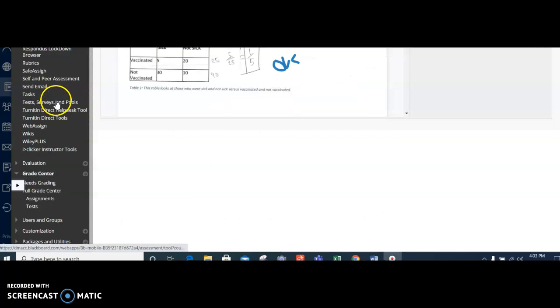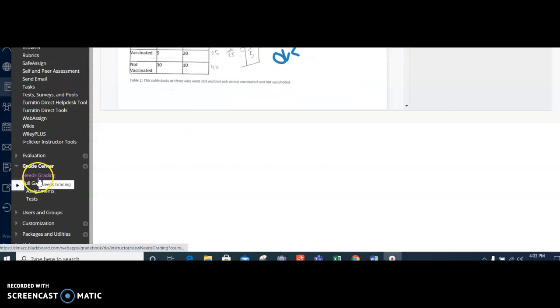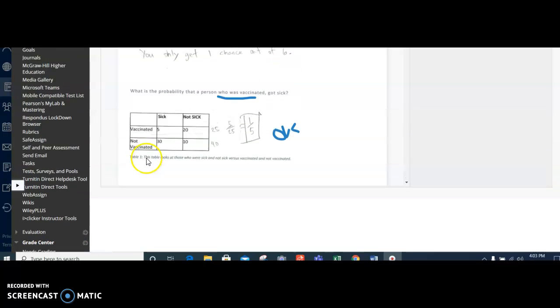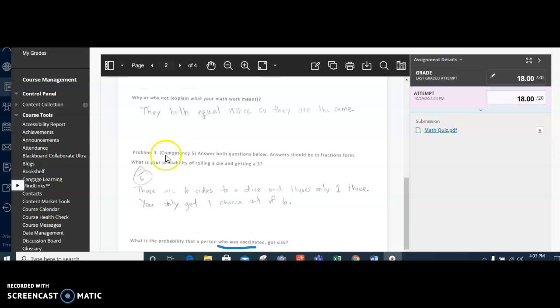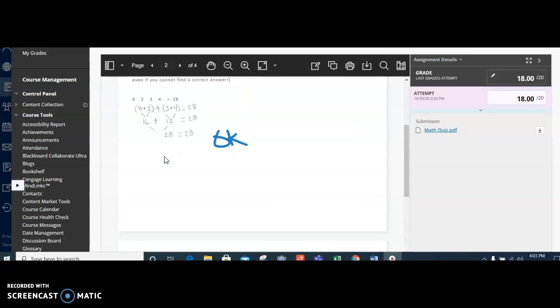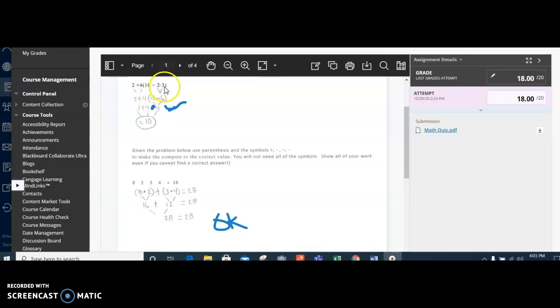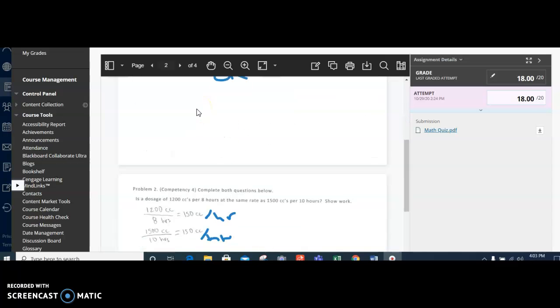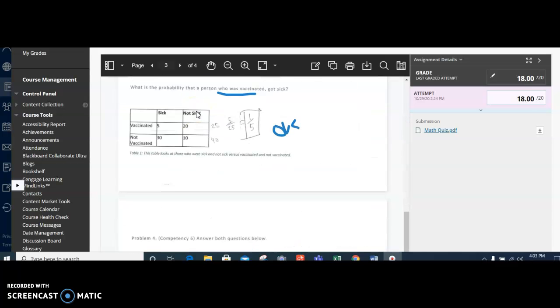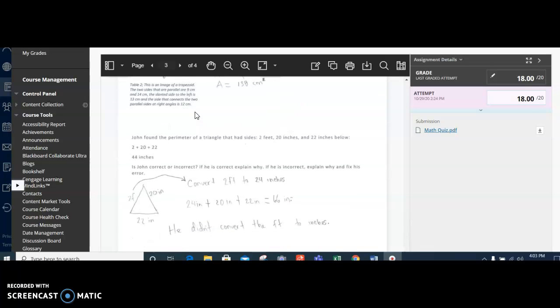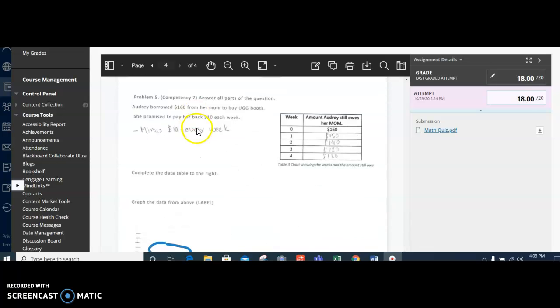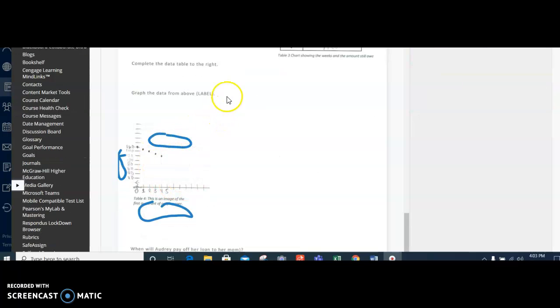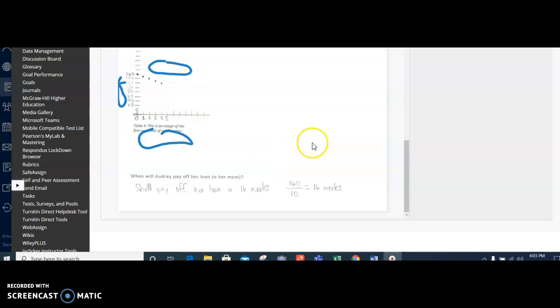Okay, here's a quick video on how to use the rubric. So again, you would go to Needs Graded, and all of your assessments should pop in there if you made them into an assignment. And I don't want to show the student's name here. So this student, it looks like when they brought it down, they brought it as plus instead of multiplying. And so they got the incorrect answer there. This one looks good. Those look good. Everything is looking good here. The only thing here is I would put labels and units on here. If it was a test, I'd maybe take off for that, but they know what they're doing.